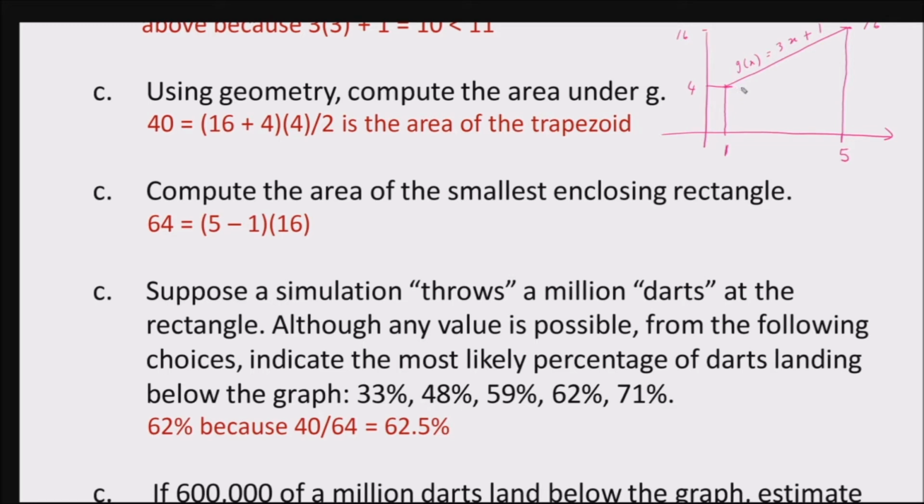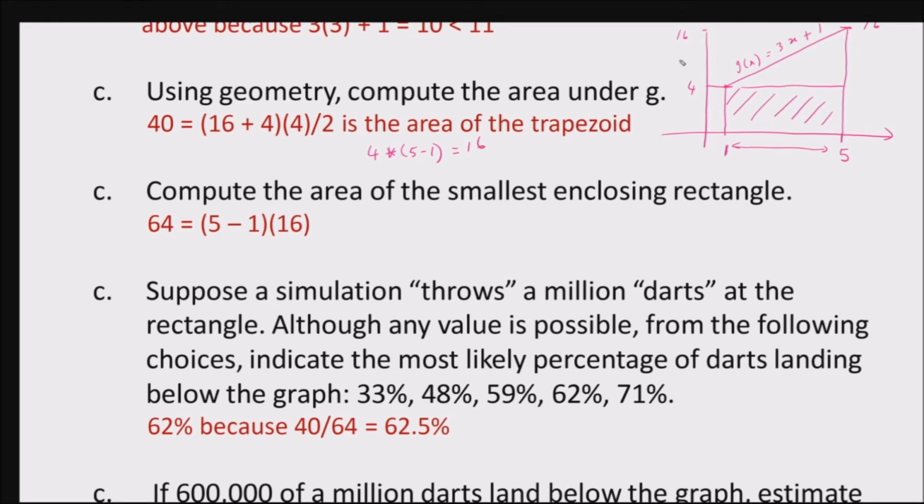So I would draw a line from here to here, and then calculate this area. What is this area equal to? Well, that area will be 4 multiplied by, right? So what is the value from here to here? It is 4, right? Why? Because it's not starting from 0. This is 5, so it is 5 minus 1. So 5 minus 1 is the width from here to here. Right. So the value is what? 16 right there, right? Okay.